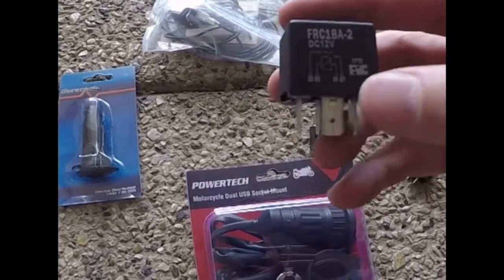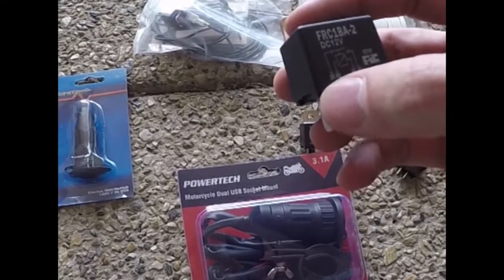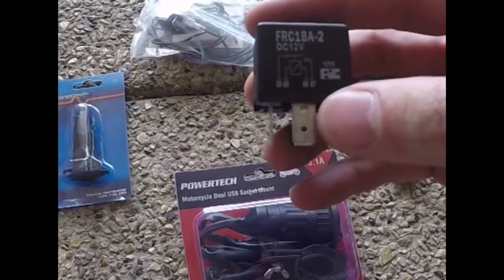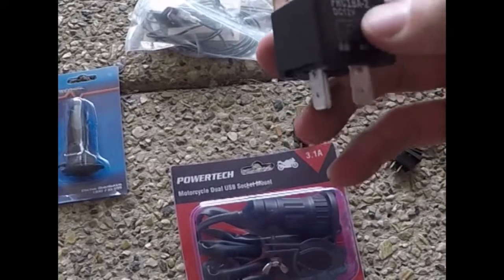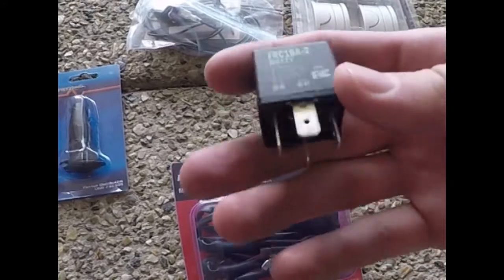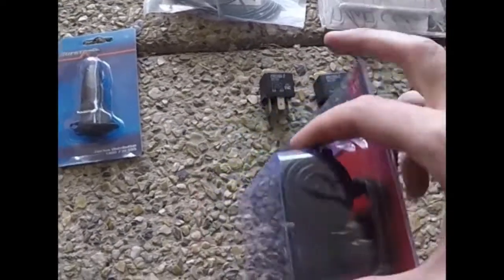So the ignition will power 85 and 86 terminal on the back here, and that'll bring the coil in when the ignition turns on, and then that'll close this circuit between 30 and 87, because it's a normally open, so that means in its de-energized state the switch is open. So when the bike is off and the ignition is off, there's no power on the coil, that switch is open. If it was normally closed, then there would be power from the battery to these when the ignition's off. That's what we don't want. So I've just got a 4-pin, not a 5-pin. The 5 pins have normally open and normally closed, but I don't need normally closed, so that's why I've gone with that.